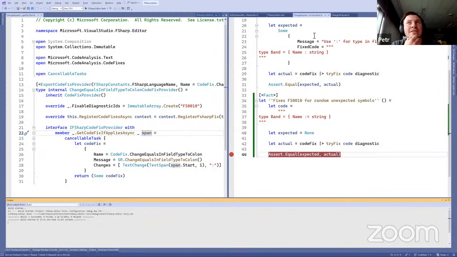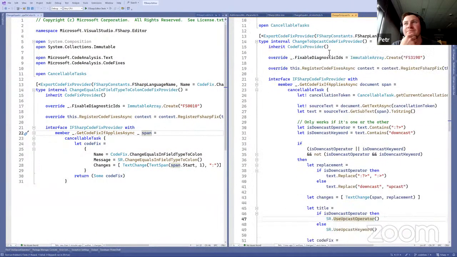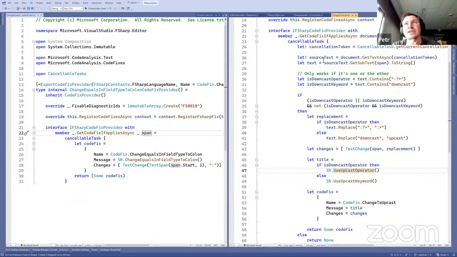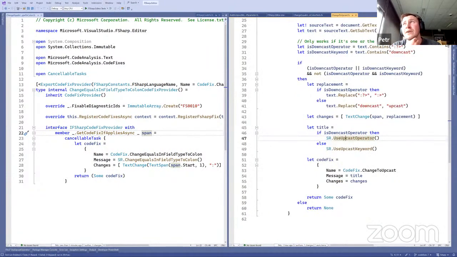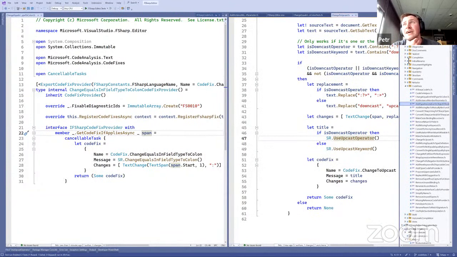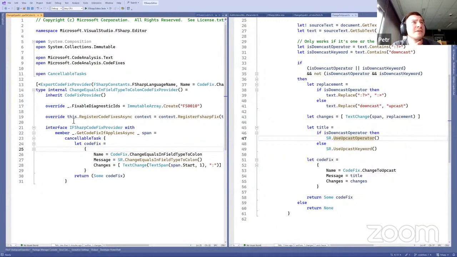In many code fixes, what we do is extract the source text from the document and work on top of spans, and sometimes ask parsers for different information. But the diagnostic message can actually be more clear and intuitive.